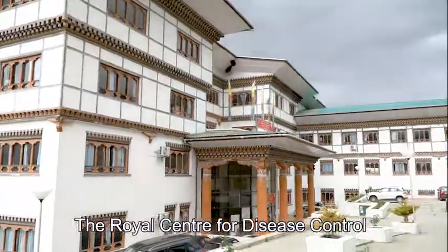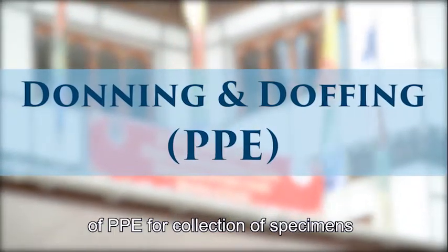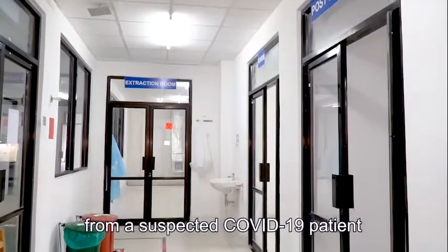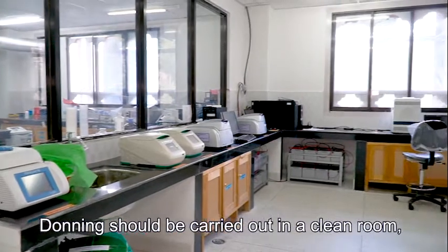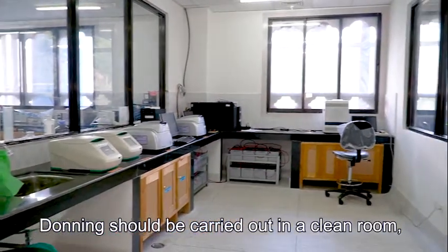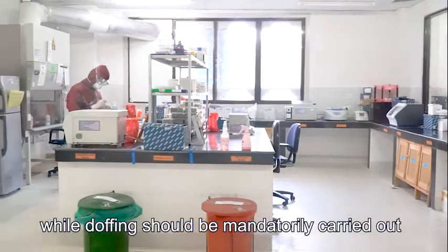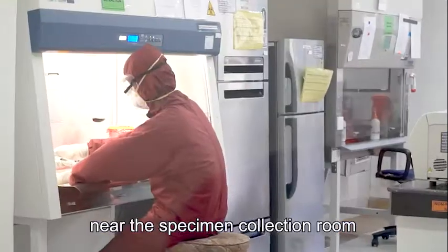The Royal Centre for Disease Control would like to present to you the procedures for donning and doffing of personal protective equipment for collection of specimens from a suspected COVID-19 patient. Donning should be carried out in a clean room, preferably near the specimen collection room, while doffing should be mandatorily carried out near the specimen collection room.